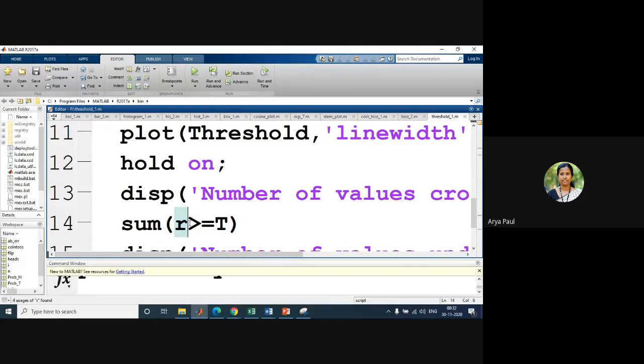If R is greater than or equal to t, then the value will be a logical 1. What is t? t is the threshold, 2. So if the R value is greater than or equal to 2, you will get a 1 there. Now suppose 5 times you have crossed the threshold.